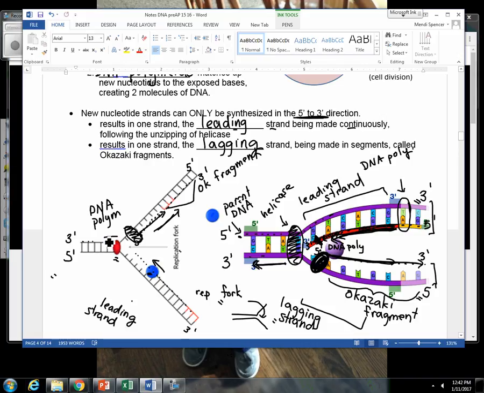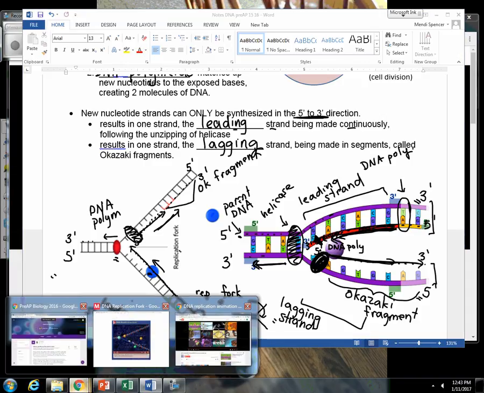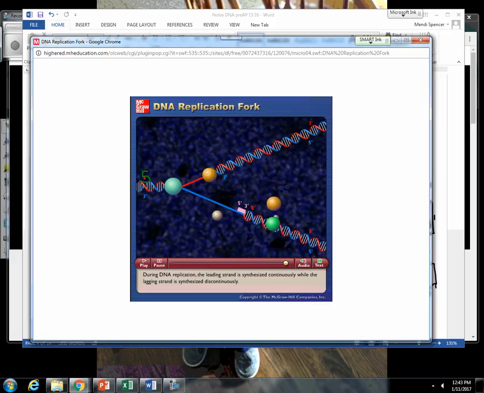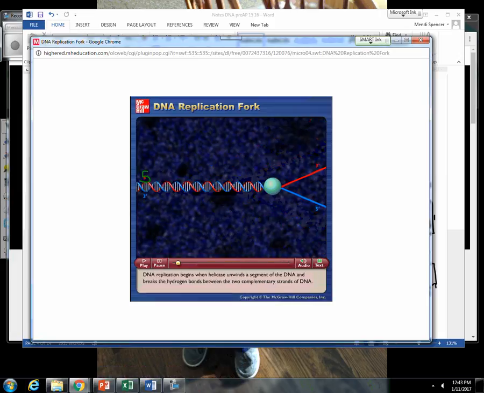It's moving following Helicase. It attached here, and it went this direction, and it's going to keep adding DNA nucleotides to the parent strand. So we have double-stranded DNA. Now, to help you visualize both the leading and the lagging strand, I have another video that I'm going to attempt to show you and record. There's a lot more to this video than what you really need to know, but I'm just going to highlight a few things here.